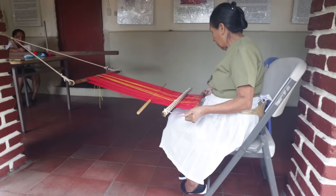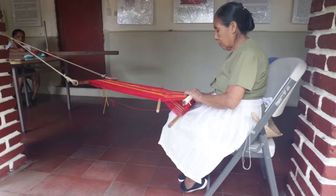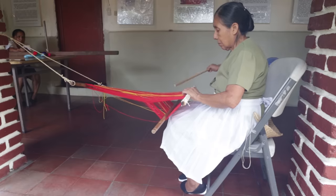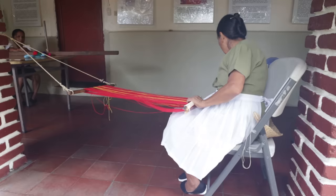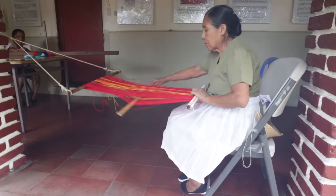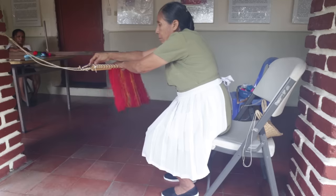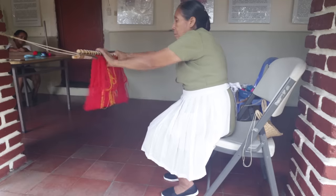Watch here as Claudia releases the rod attached to her back strap and pulls the newly wrapped rod down towards her waist, and then replaces the unwrapped rod with the lee stick from the upper shed. She then switches the direction of the loom and attaches it once again to the lasso and her back strap.